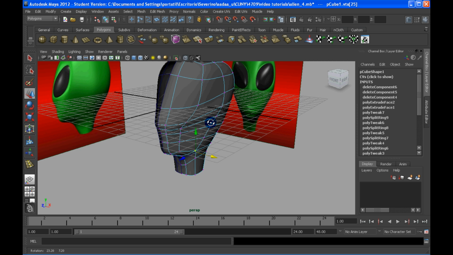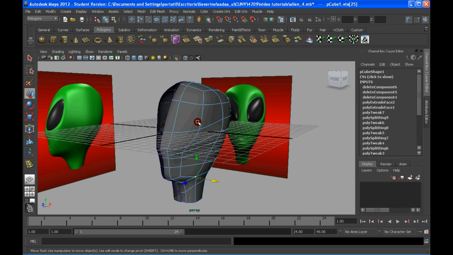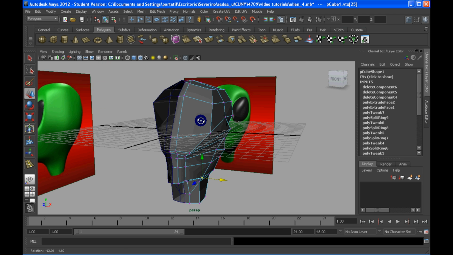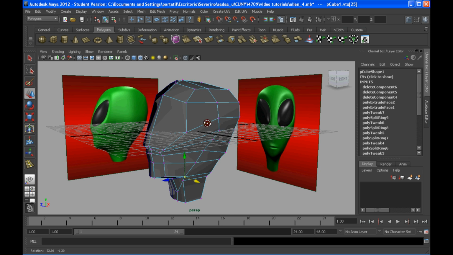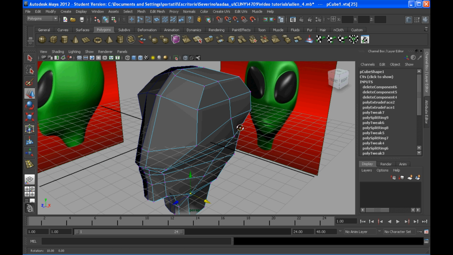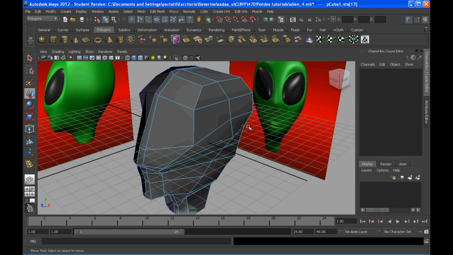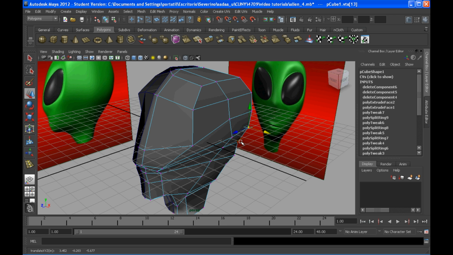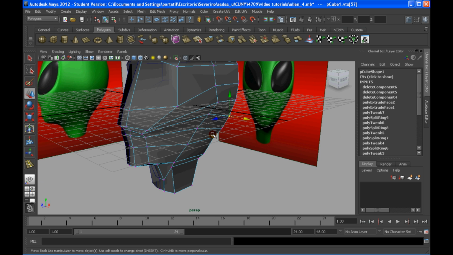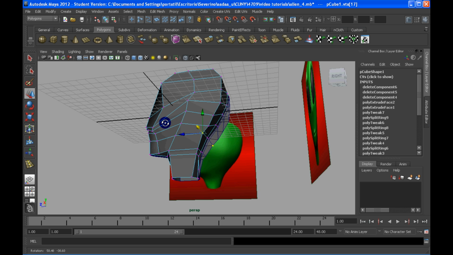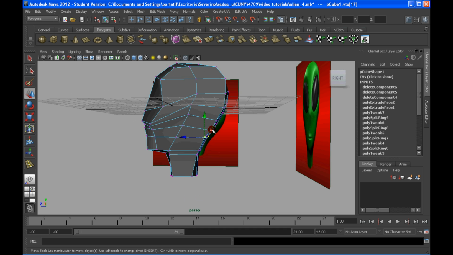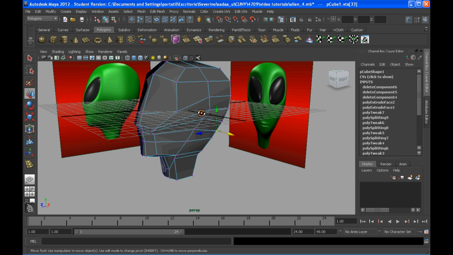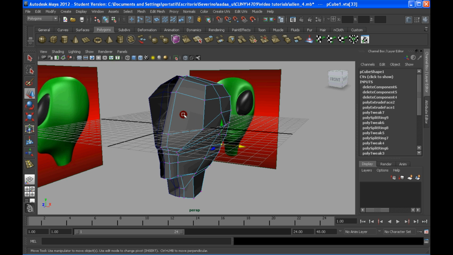Let's go with the eye a little bit. Pressing 1. Probably, well, this is kind of coming out too much. Let's fix this too, so this also has that curvature that we want to have. There we go. It's nice, a little better. Let's take this one in. Perfect. Okay, how do we do the eye in a very quick way?